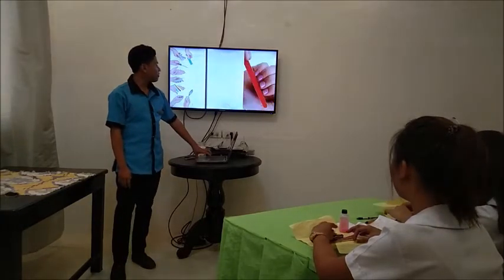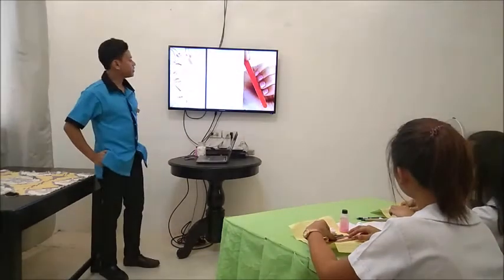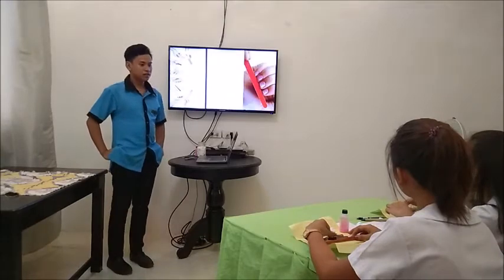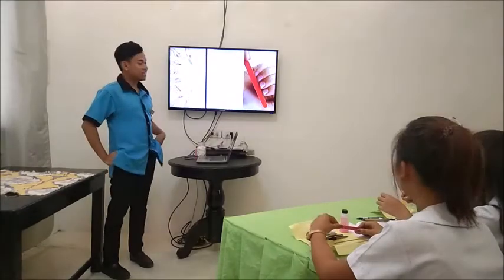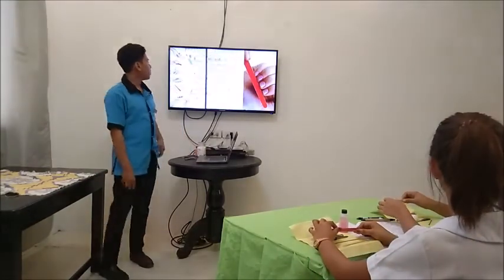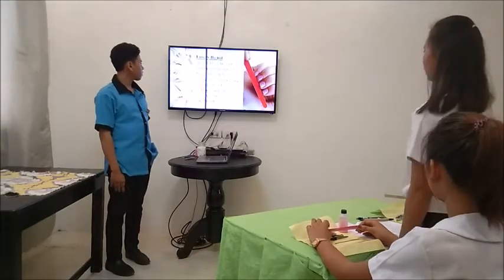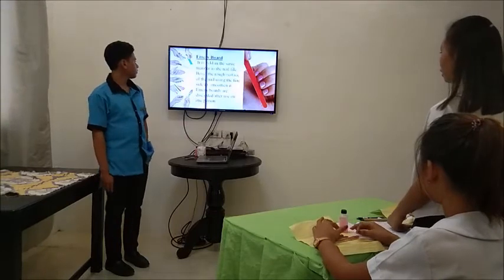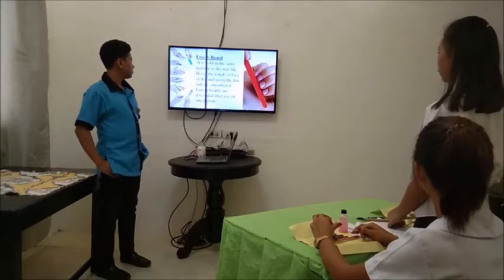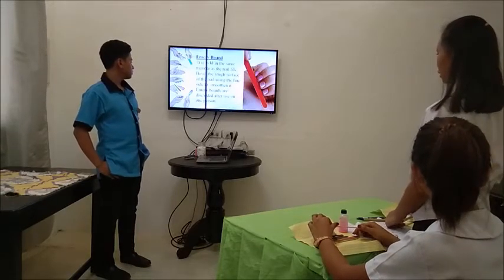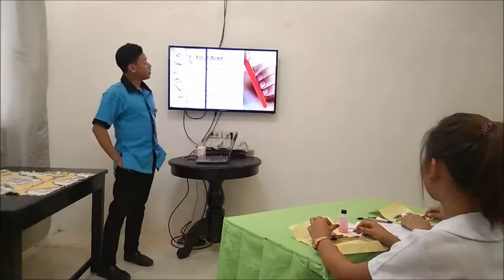So, first one, we have, what's this? What's the name of this material or tool? This is an emery board. So, kindly read, Micheline. Emery board, it is held in the same manner as the nail file. Use the rough surface of the nail, using the fine side to smoothen. Emery boards are discarded after use on one person. Thank you, Micheline.